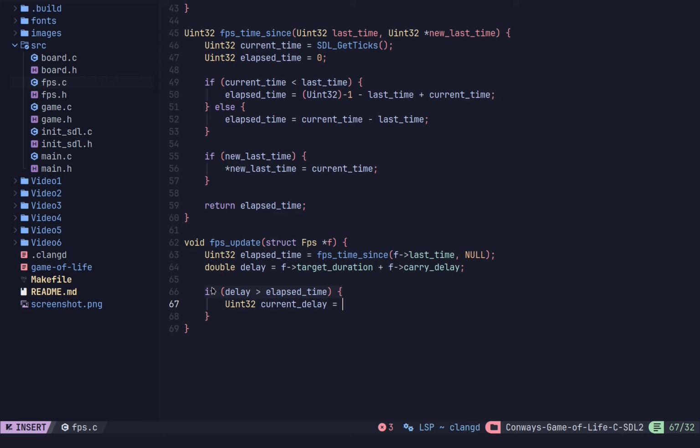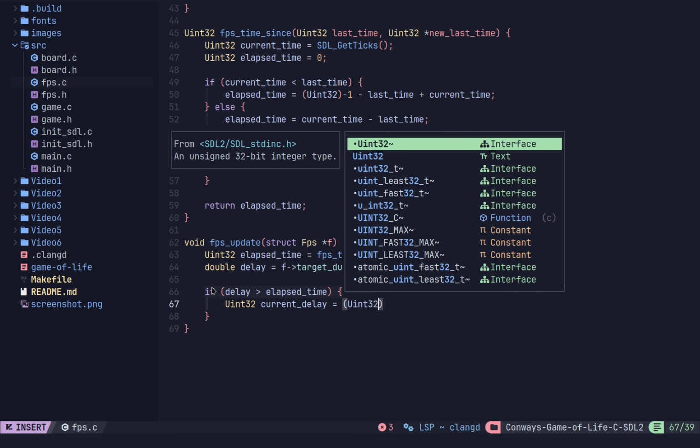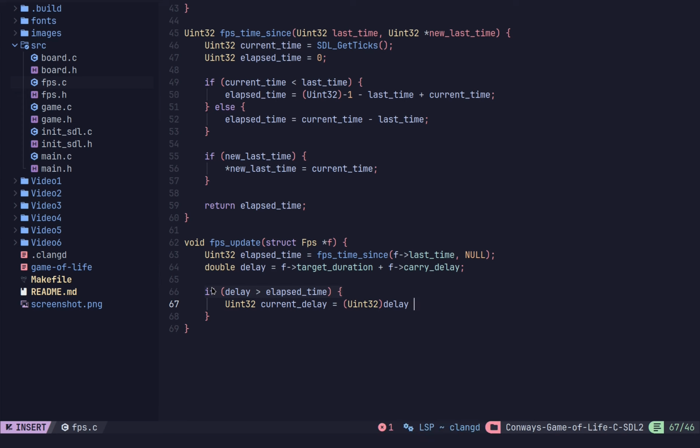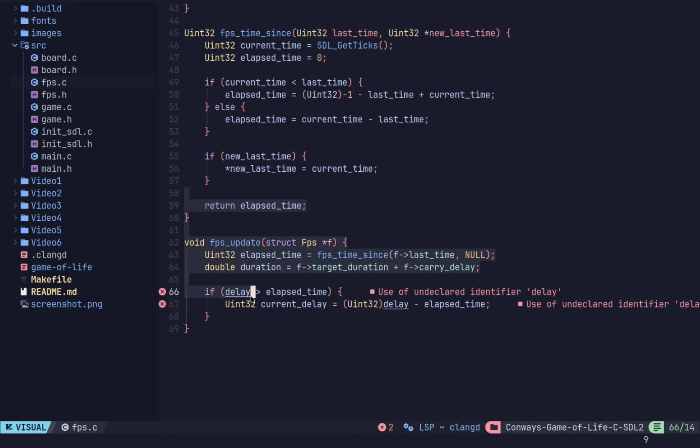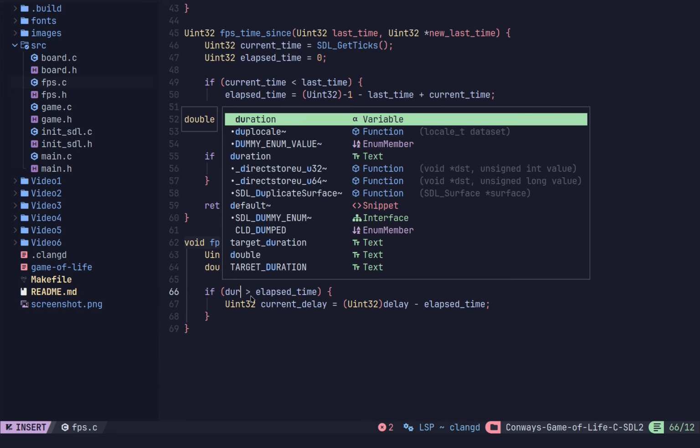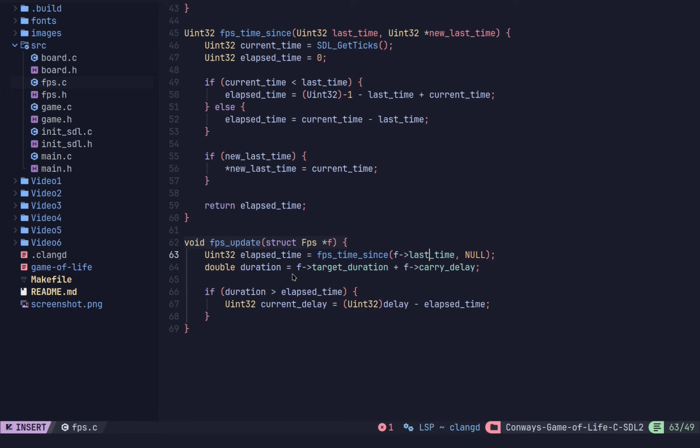That's going to truncate it. And I'm going to subtract the elapsed time from it. So whatever the delay we wanted adjusted, how about we call this duration? This is duration.